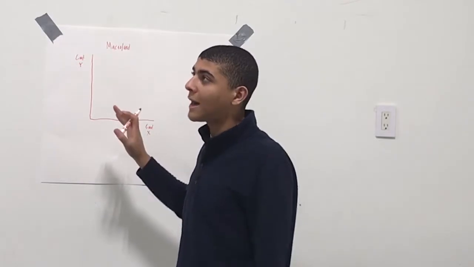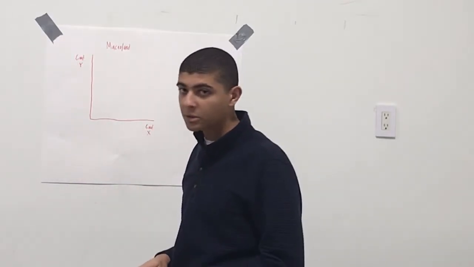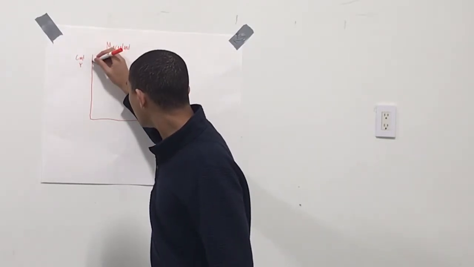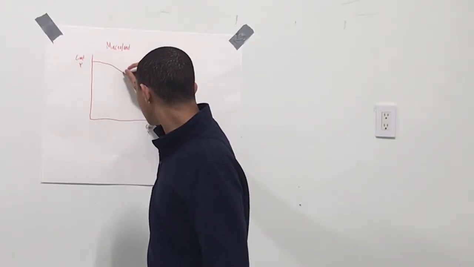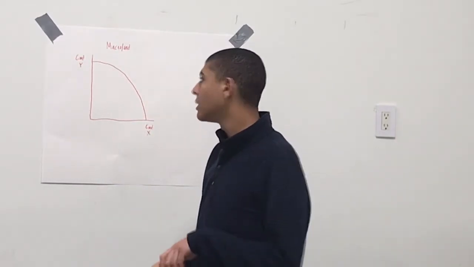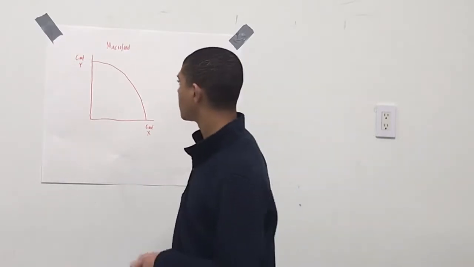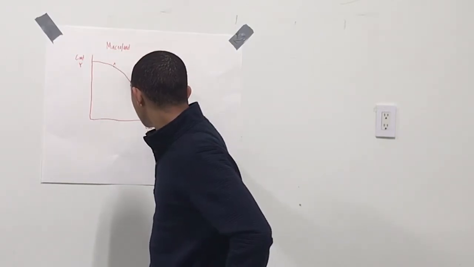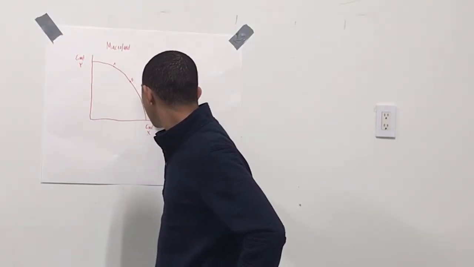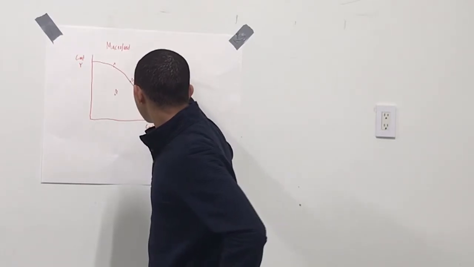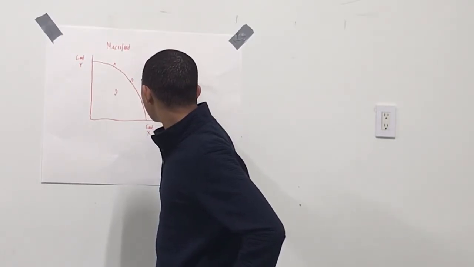In reality, most of the time they're going to be a curve due to increasing opportunity costs. So we're going to draw one as a curve. Start anywhere, however the data suggests it. And then assuming we have our plotted points, draw it to wherever it needs to be. Now we're going to be identifying 5 different points on this graph. We've got point A up here, point B right here, and point C right there. Make an imaginary point over here called point D, and then up here called point E.